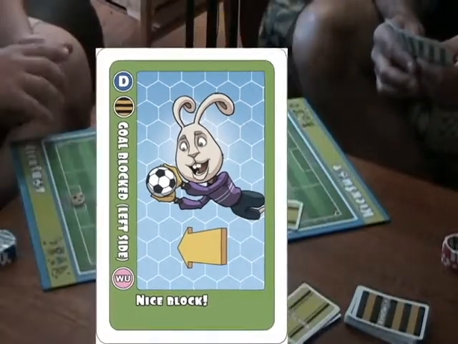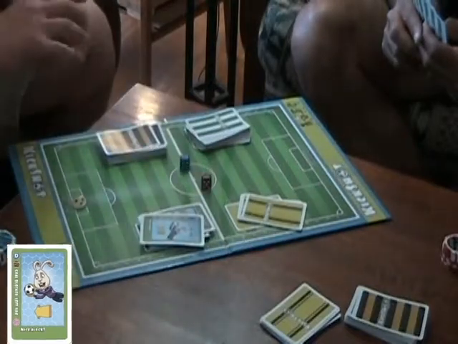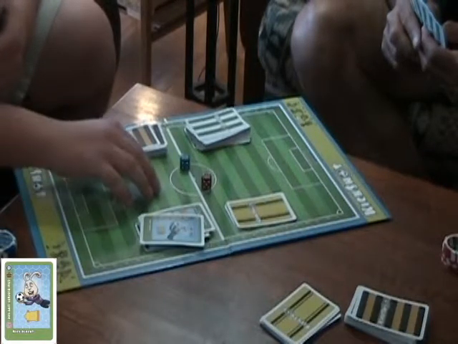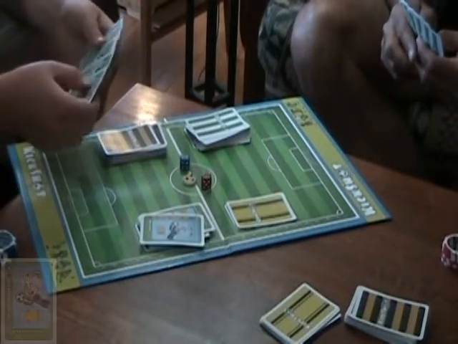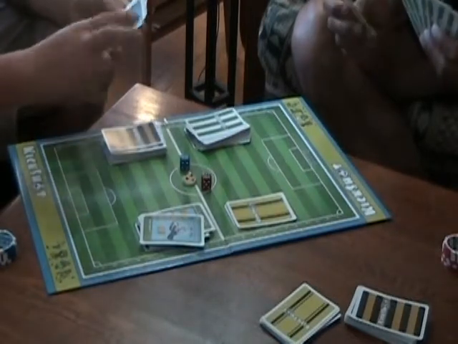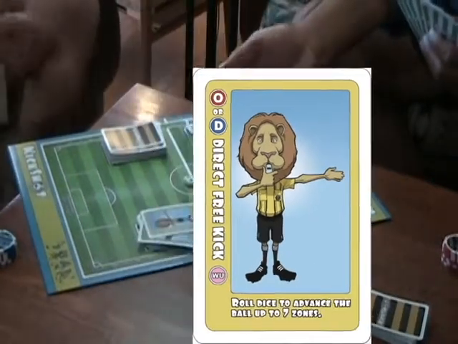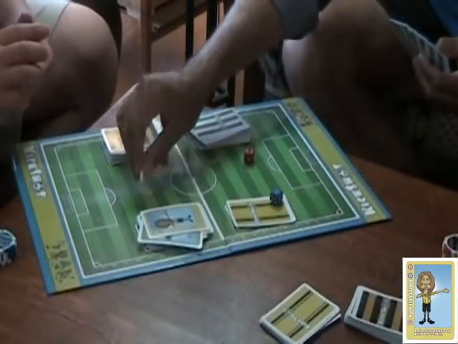Go ahead and roll it. Oh, nice. So 11. 1, 2, 3, 4, 5, 6, 7. Oh, that's missing 11. Okay. 11. So you're there. I am going to go ahead and use my referee card. Not a one. Oh, no. I get the distance. But it flips over.